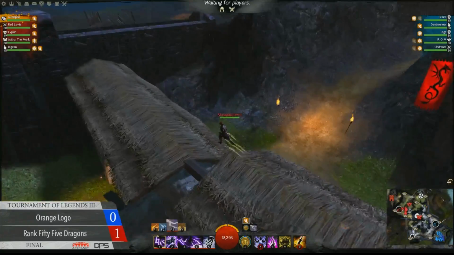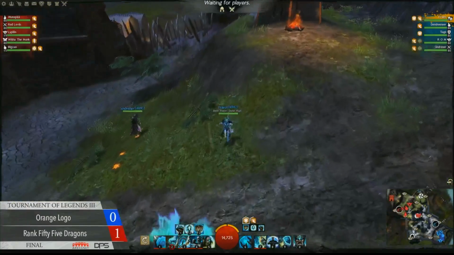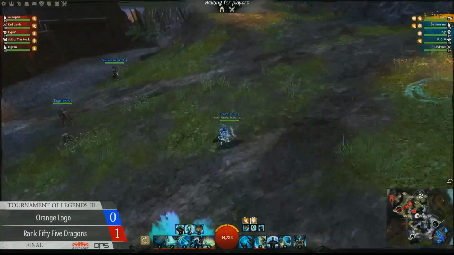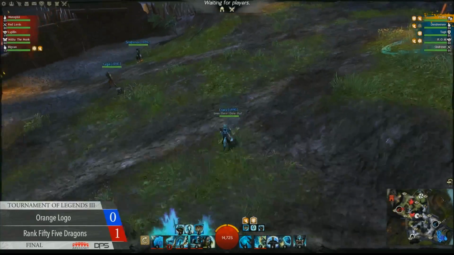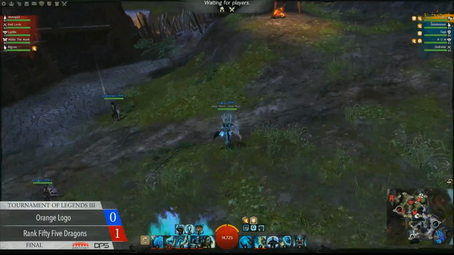But once again, this is a best of 5. This is 1-up, 55 up over Orange Logo here. Like I said, this is game 2 on Kylo. Next game will be Legacy the Foe Fire. If 55 wins this and Legacy, that will be it. That will be over, and they will win.